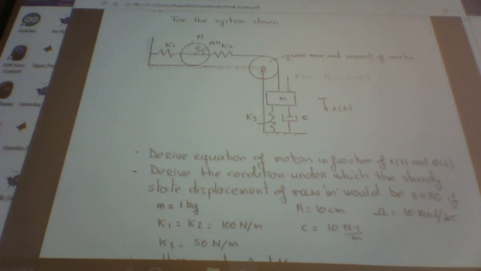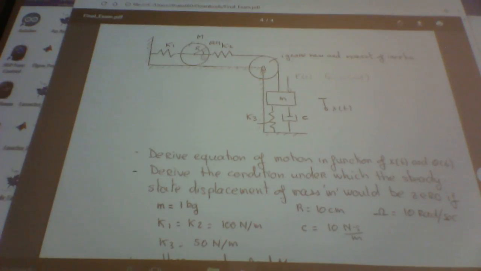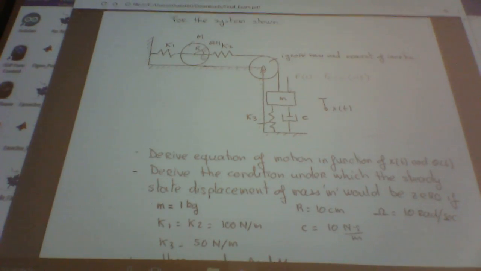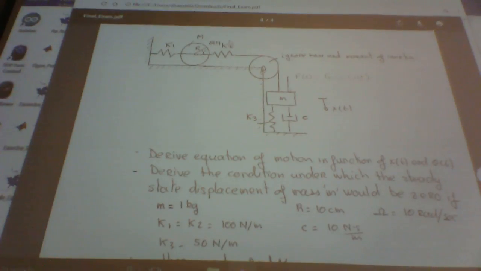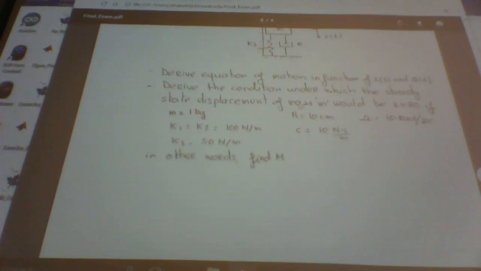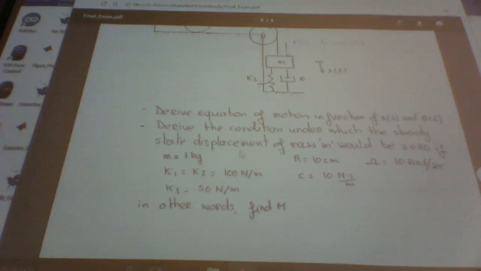And 3, here I tried to complicate this, but it is the same thing. This is a system with a damper. This will be your M1, this will be your M2. I put a spring at the top and the bottom, if you want. And I ask you to determine what the mass of this one is so that this X is 0. So find M so that this becomes a damper.